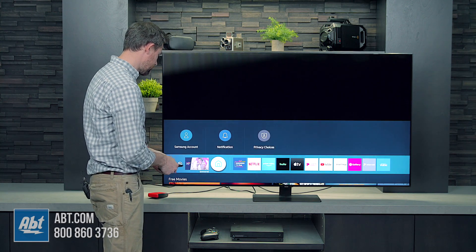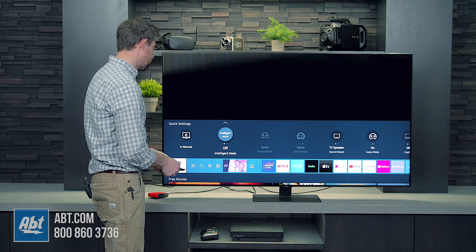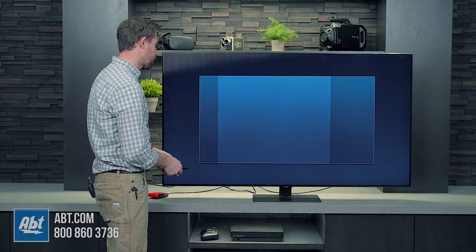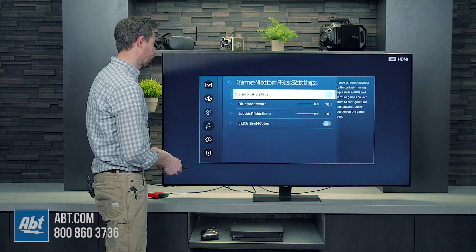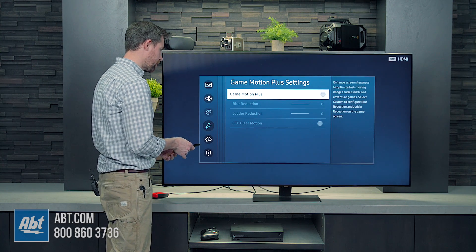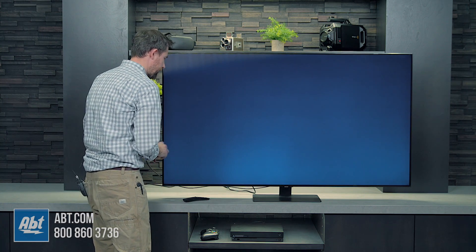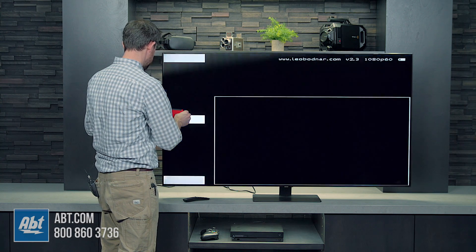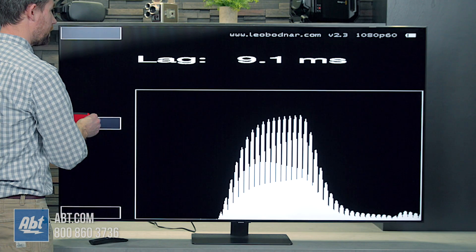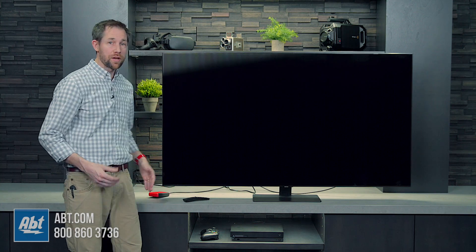Now with a lot of the Samsung TVs, you're also going to have the option to turn off game motion plus, which is a feature that comes turned on when it's a TV that actually has this option. So game motion plus, we're going to turn that off. That's going to turn off a little bit more processing and we should see some lower input lag times once that's turned off. So we'll try this once more here. That gives us about 9 milliseconds. So again, as we've seen with every other Samsung TV we've looked at this year, great input lag time.